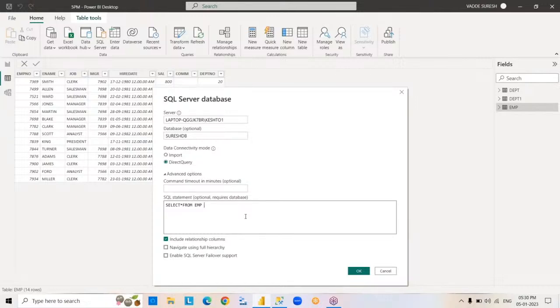That retrieves data from the EMP table, and by using it I'm going to copy data. Whether the data copies or not, let us see now.